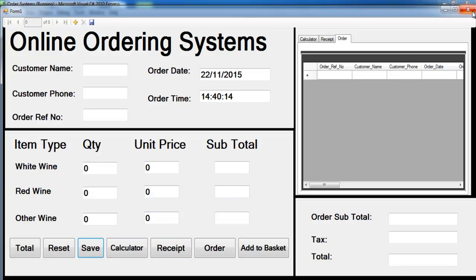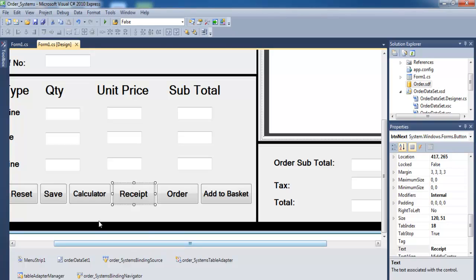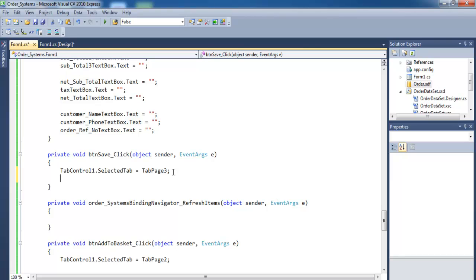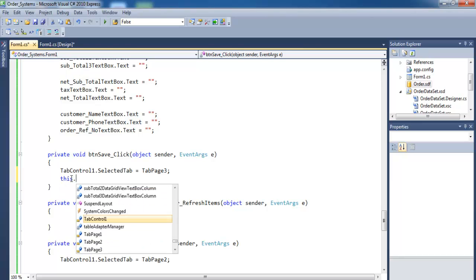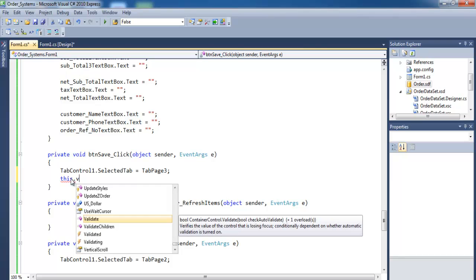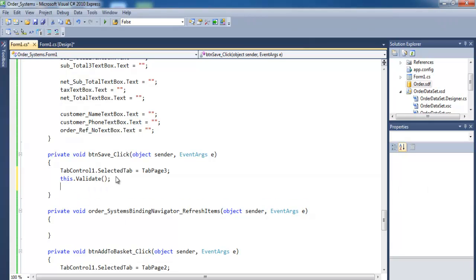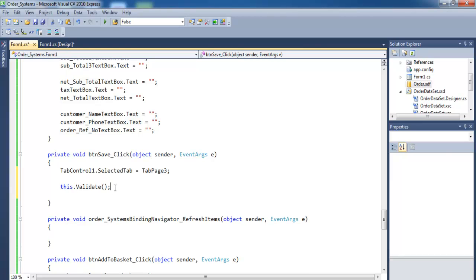So let's go into the save, double click on save, paste that in there for tab page 3. In the case of this save, we also need as follows. So with save, we need to enter as follows for the data we would like it to validate. I think something is missing there. Alright, that's for my database, to save the database. So I also need the following.